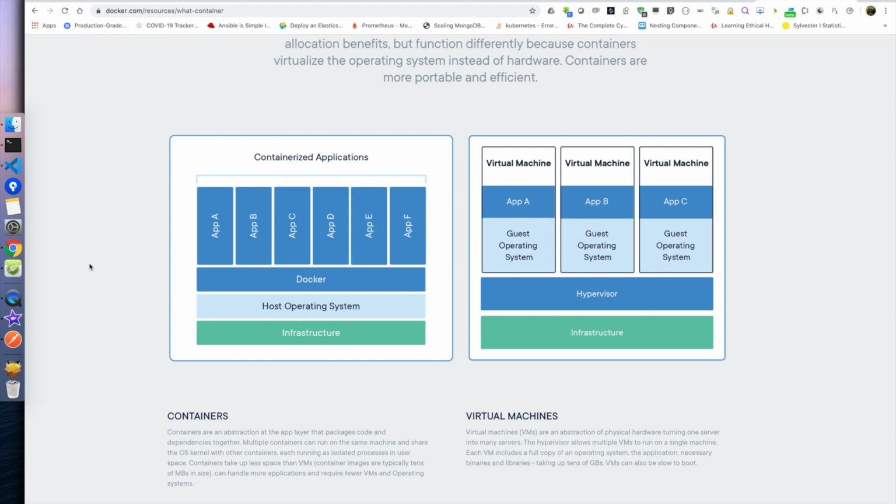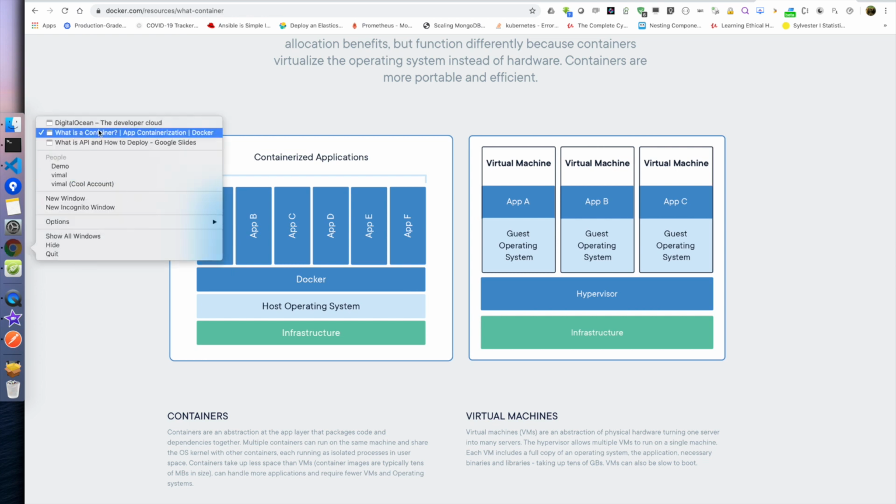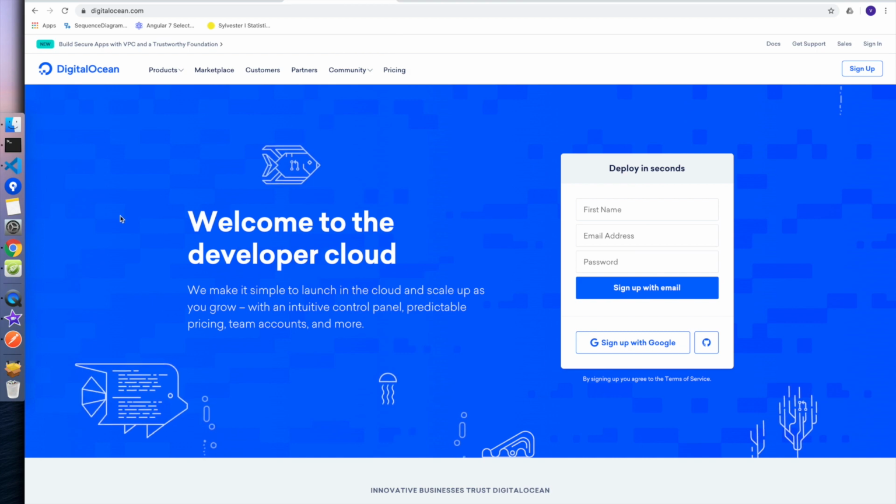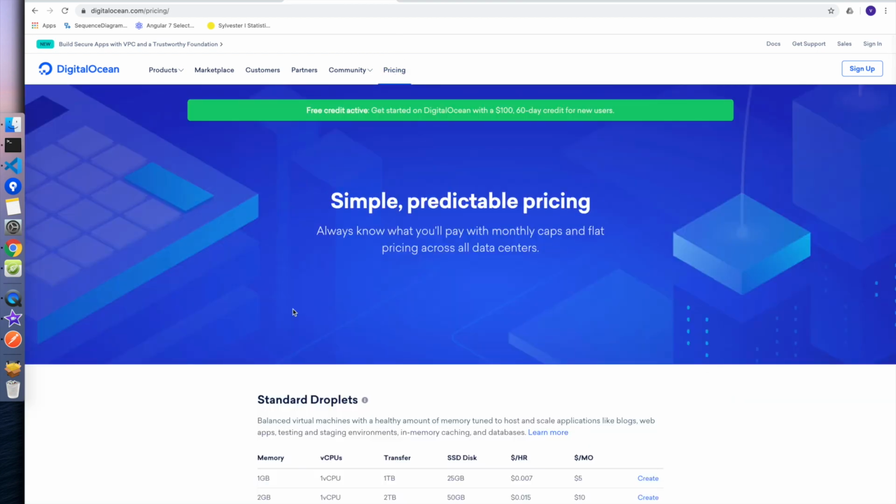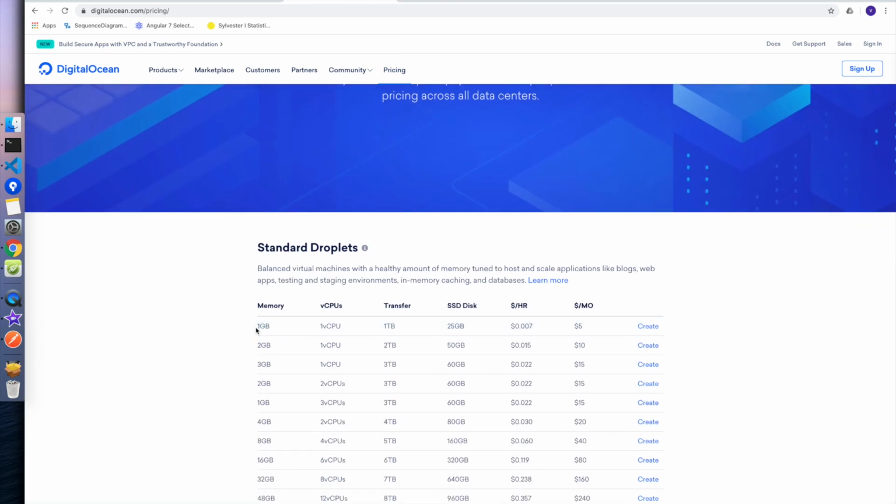There are a lot of providers offering machines for you, and in this example we'll use DigitalOcean, where a 1 GB machine will cost you around $5 per month.